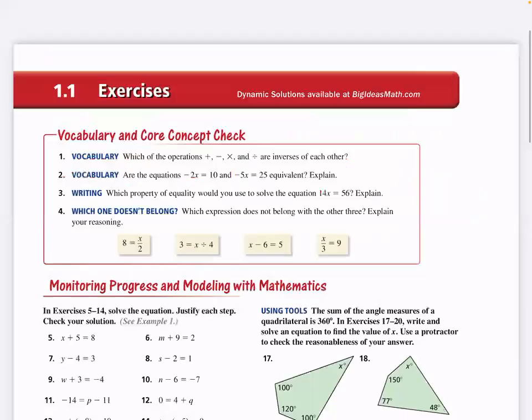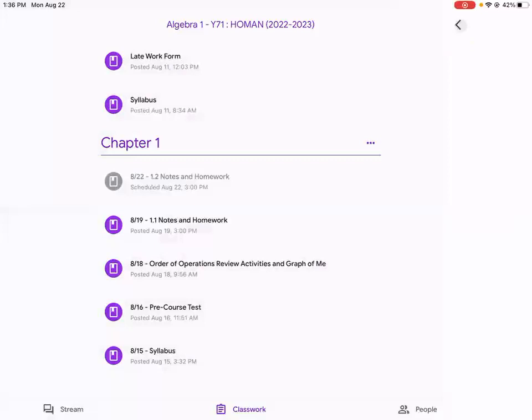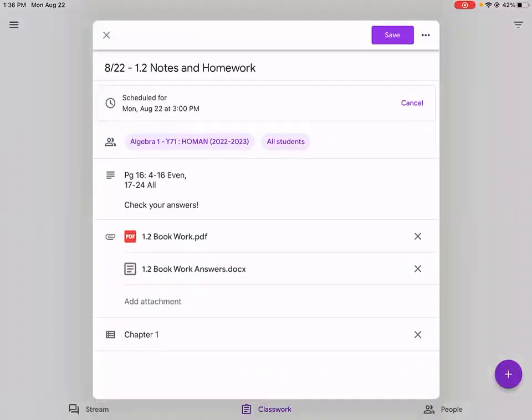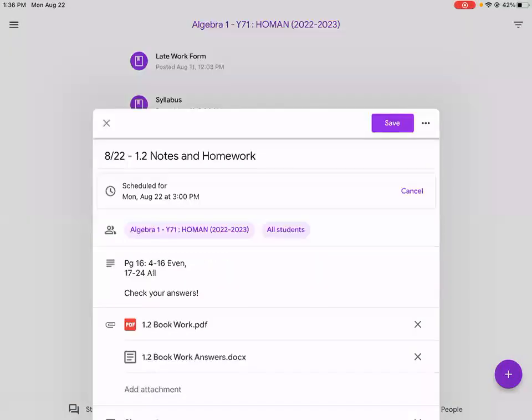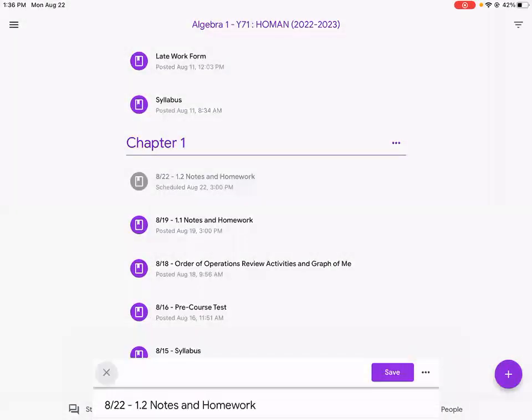Okay, so please remember that in your Google Classroom, your gold sheet in Google Classroom has the numbers I need you to do from the 1.2 bookwork and do answers to check answers. Please do that. If you come in with only answers tomorrow, you will get 0 credit for your homework because I'll just assume you copied this document right here. Show your work, people. Show your work. If you have flex, perfect time to be doing your homework assignment. And you can ask me questions if you have them.